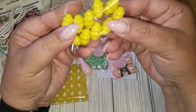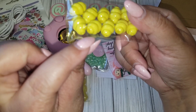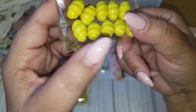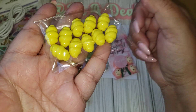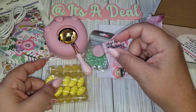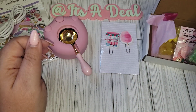Last but not least, I got the bees — they're like bee buttons, but these are little honeycomb beads and they actually have holes through the center. I think this would be so cute for a little pokey tool or a pokey pen. I'm very excited — that was one of the things I really wanted, so I went back and ordered it. That is what I got from the Happy Crafter shop, and I'll leave her information in my description box.